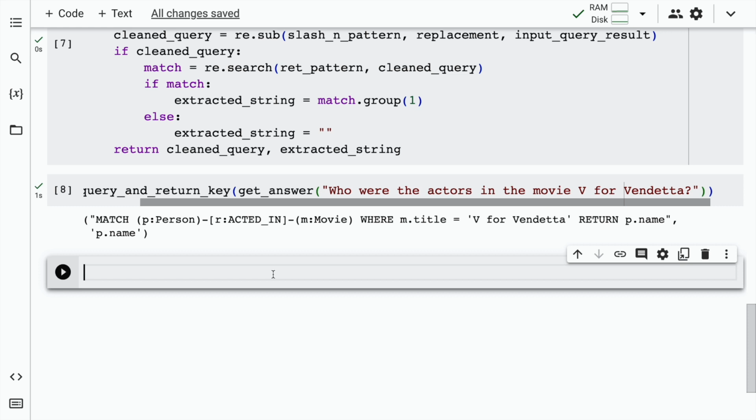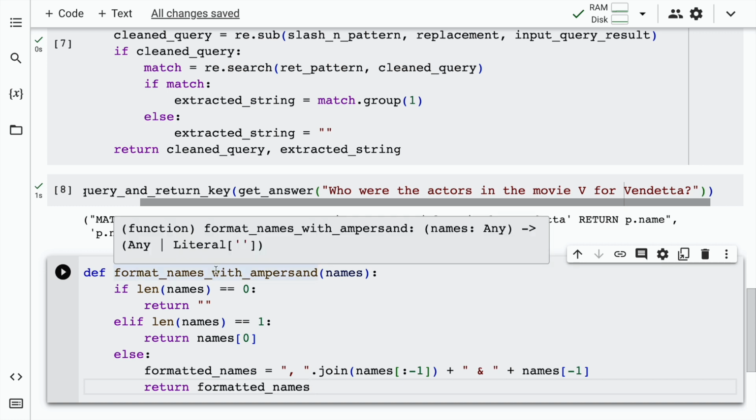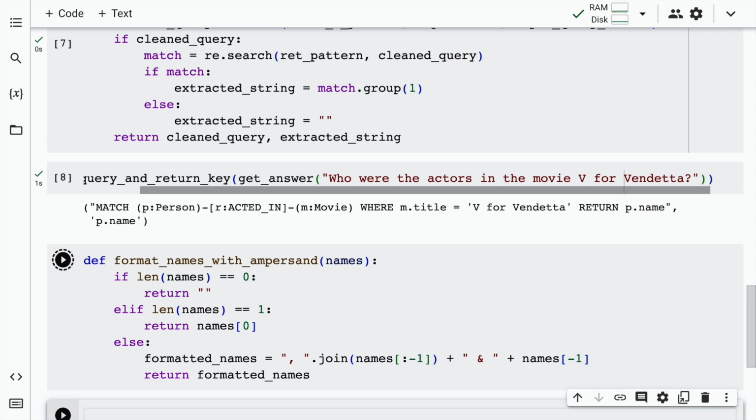The other function that I require is, say for example, the results are basically a list of values. How do I display a list of values in a really good formatting based on the data set that I have? So if I have a result which has 3 people's names in it, or if there are 5 actors in the movie, for example, I want a comma separated string wherein the last entry should be an "and", which is where this function comes in. So if the length of the names is 0, return an empty string basically. If it's 1, return the name as it is. Else format it till you encounter the last element. Once you encounter the last element, add an "and" to it. So this is what I have here. So I'll load this particular function in memory as well.